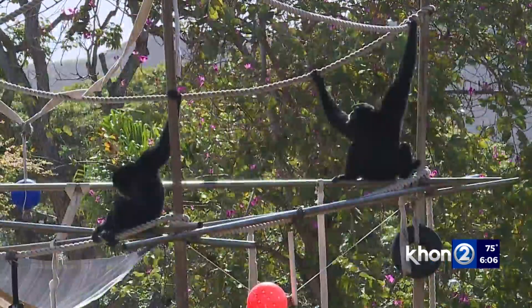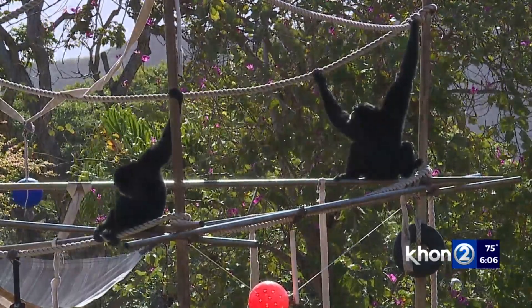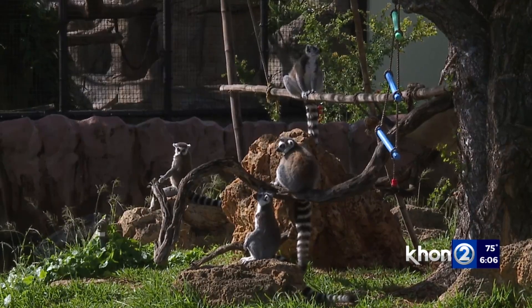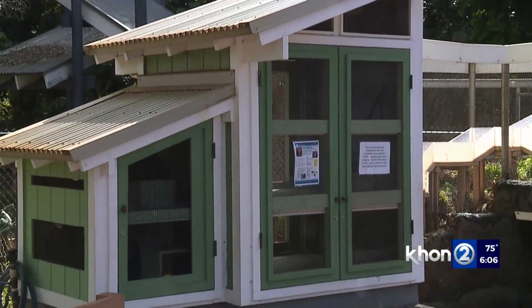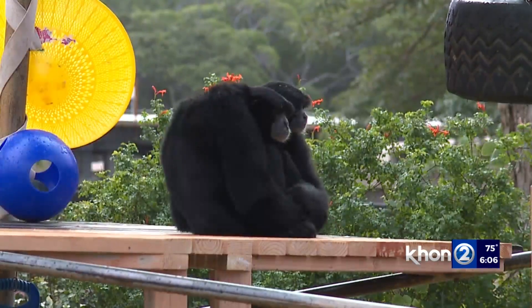Things that they normally find are things that zoos get hit on all the time because it's hard to keep up on those little rust spots. A USDA spokesperson says they cannot share details yet about the inspection, but Santos says the zoo got a few citations, including for rust in areas where some of the animals sleep, peeled paint on the floor, and for failing to follow procedures, like moving the guinea pigs indoors when temperatures reach 85 and higher.